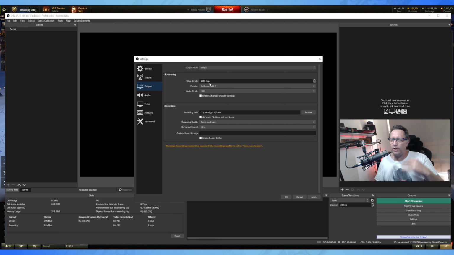Some people report if you go higher than that, it does increase your quality. Look, it might. But this is a simple guide. This is not an extensive guide. So the most I would go there is 6000. The encoder here, this doesn't show the encoder that I use. You can either use software or hardware. Hardware, NVENC, is probably the one to go to. There's your audio bitrate there as well, which pretty much the default is fine, especially when you're first starting out.